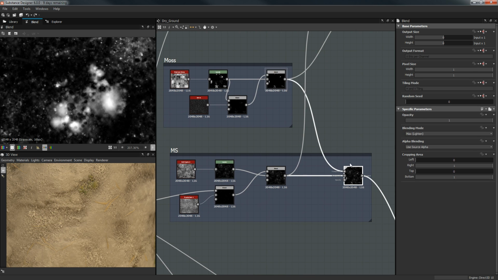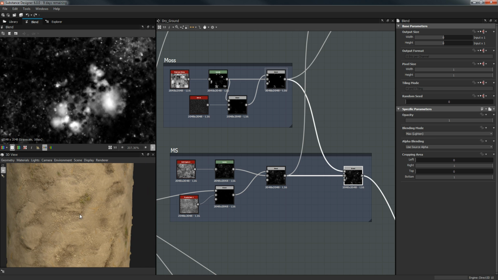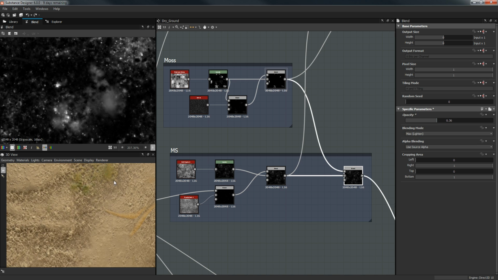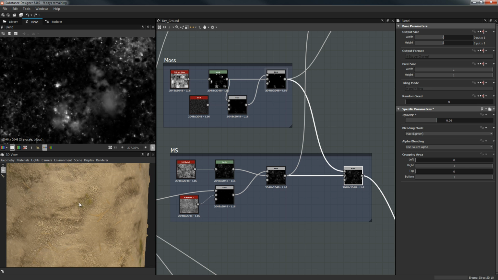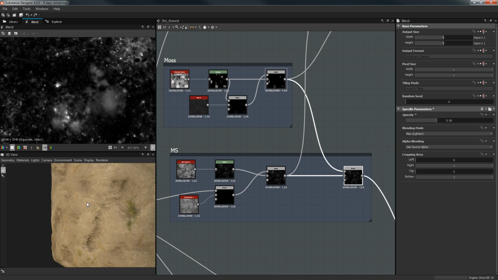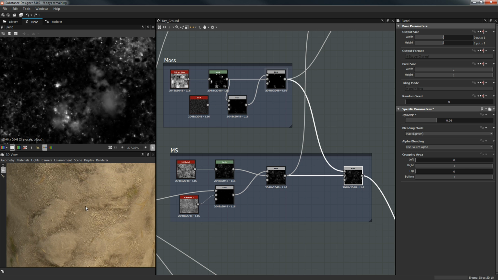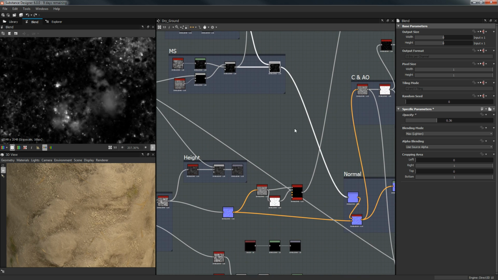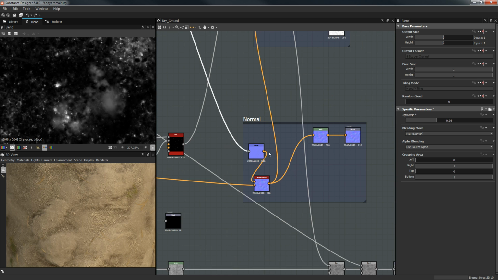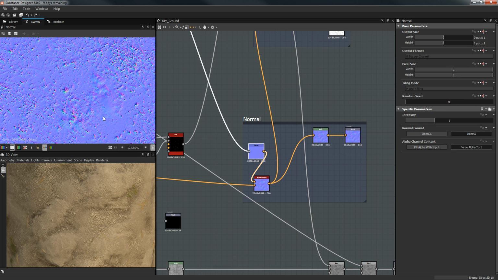Okay, and just as it is, we're blending it with max lighten on top, and basically we can probably go even lower on this. Yeah, so this will make it a little bit less pronounced. You might like it the way it was before, you might like it this way. Let's go with this way. Okay, and this is the end of the microsurface, and we're throwing it on the normal.